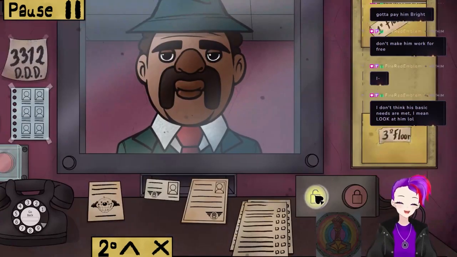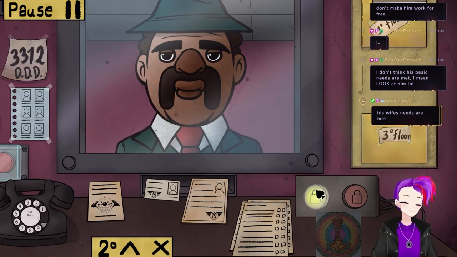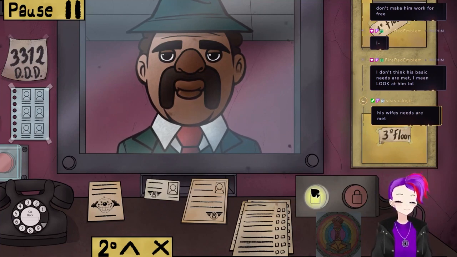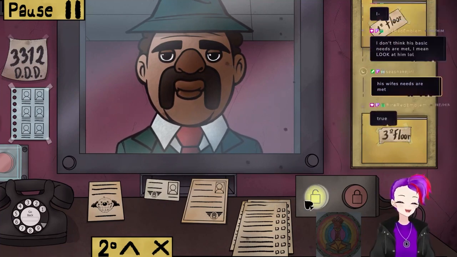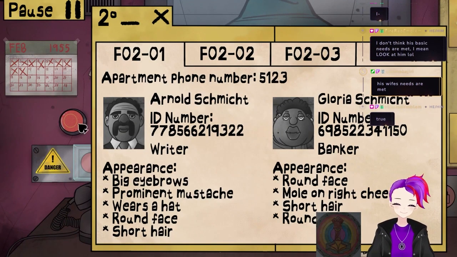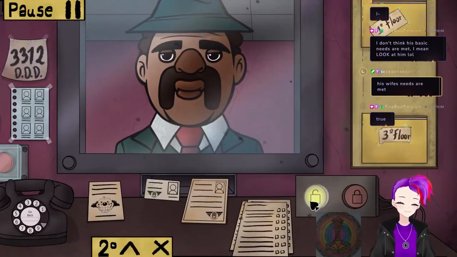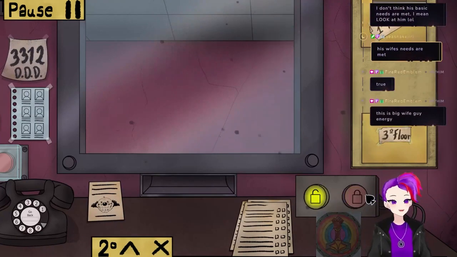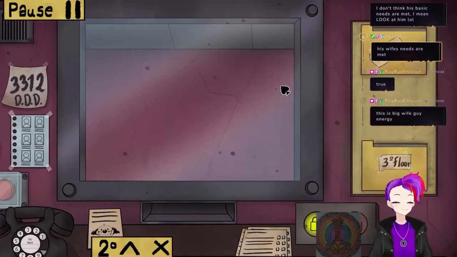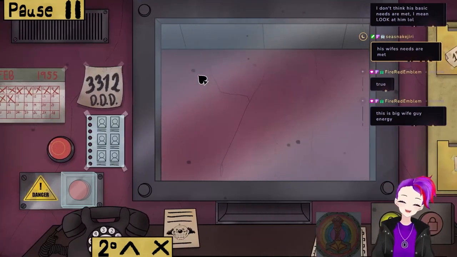Detain. I don't think his basic needs are met. I mean, look at him. His wife's needs are met. Jerry made jokes. The difference between them. Oh my god, Jerry. This is big wife guy energy. What is with my chat right now?